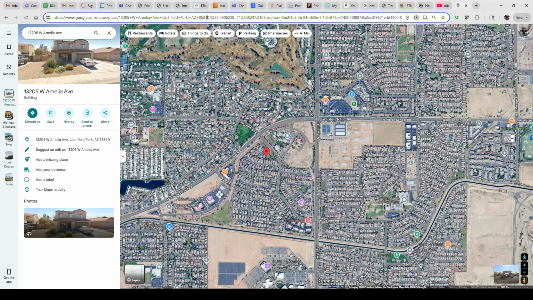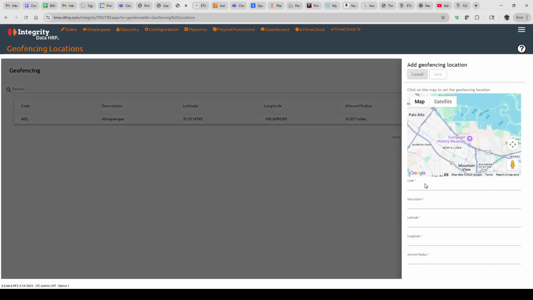Right here after the @ symbol and all this gobbledygook is the first number we need. So I highlight it and select copy, and we'll click the plus. And that's where we're going to put our latitude. And I just press Control and the letter V. You could also have right clicked and pasted.